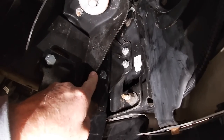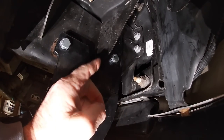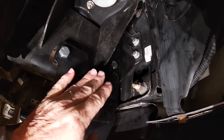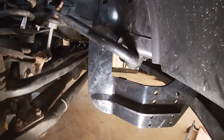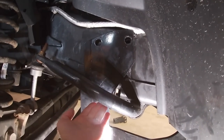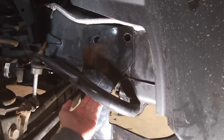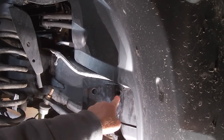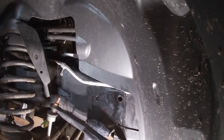Two bolts here. This one and the one above it holds the bumper on. So you remove those two bolts, put this bracket up, and put two bolts back in its place. So those two, then this bracket comes back here. It has got a support arm underneath of there, so it pushes up against the frame. And then one hole here drilled through to hold that on. Similar on the other side.